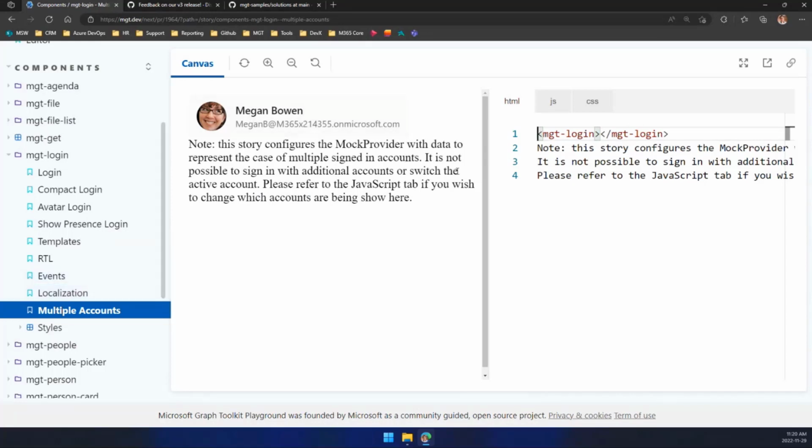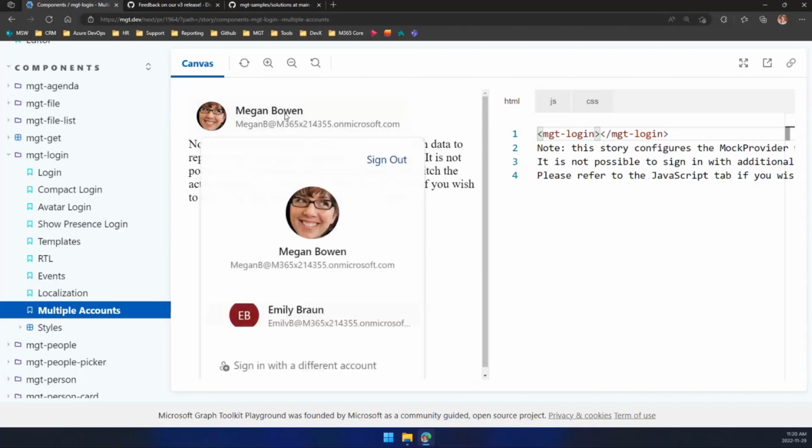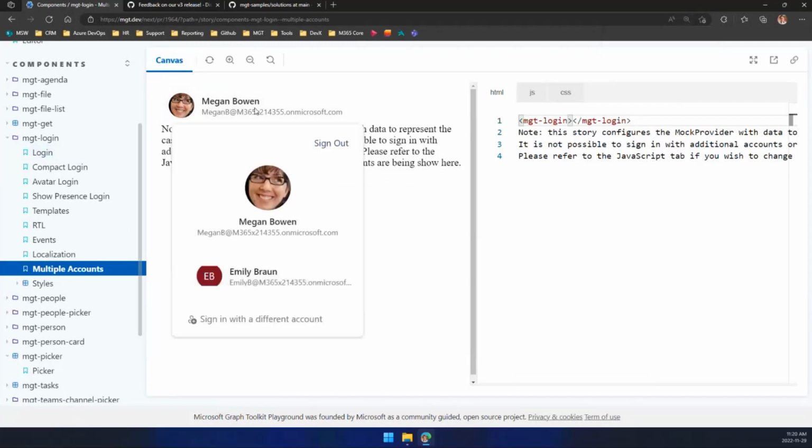So when you're logging in, I'm already logged in as Megan here. I have the ability to actually change. Let me just zoom out a little bit here. To change the account to Emily Brown, or also to sign in with a different account. So you will always have this ability to have many accounts connected at the same time, like in any other M365 application. So if you're building an app where you are controlling the login experience, I think this is going to be a great feature to onboard. This is due to us leveraging the latest around MSAL that will be there. So that's really, really cool.